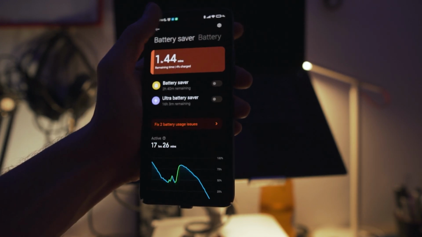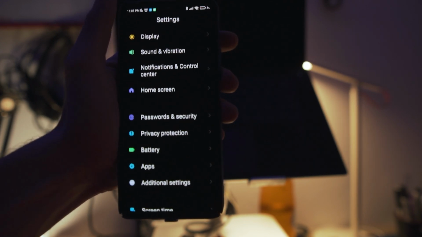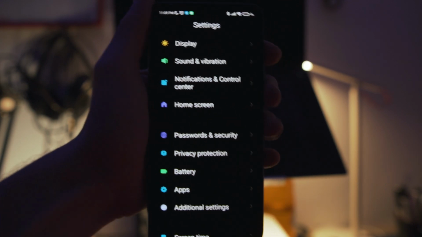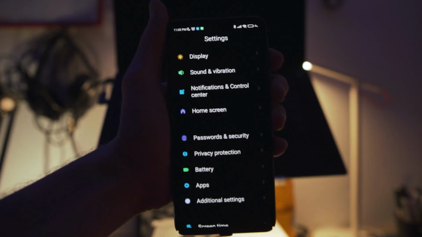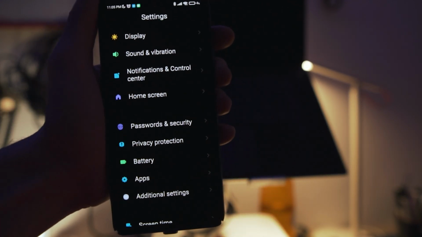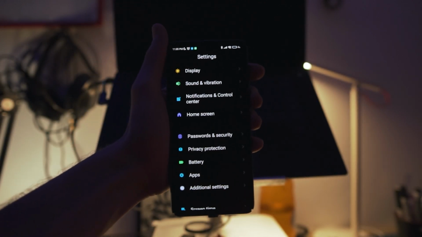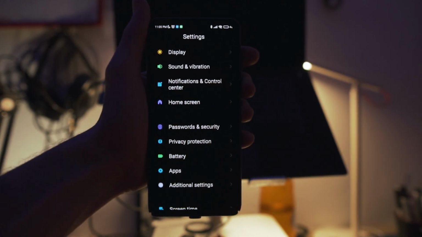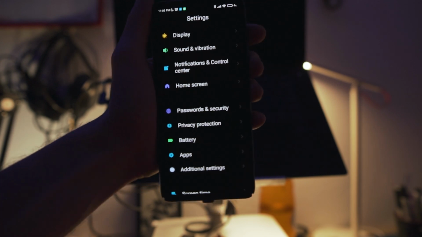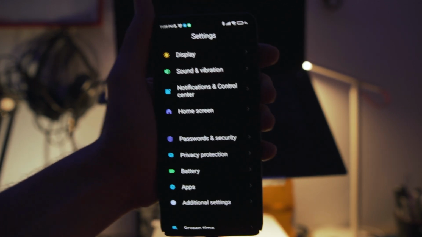Skip this ROM right now. It's nothing against the developer. I appreciate the developer helping me out with this. And hopefully we get some more stable, more polished, better MIUI 12.5 ROMs. Hopefully we get an official MIUI 12.5 coming pretty soon.